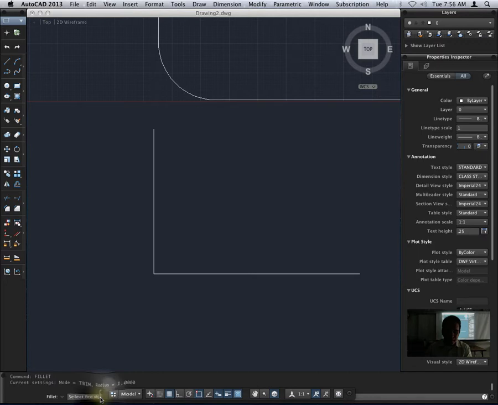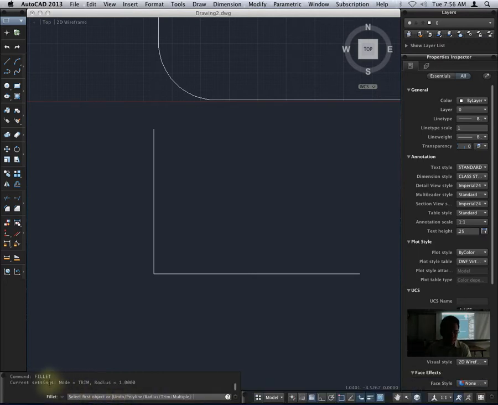And then looking at my command bar here, it's cleaned up, we can see I'm in my fillet command and it's telling me to select first object or, and I have a number of different options here. And the option that we want to first define here is R for radius.